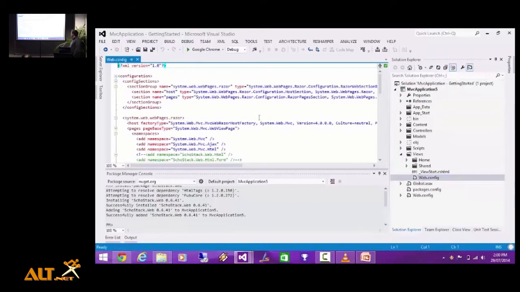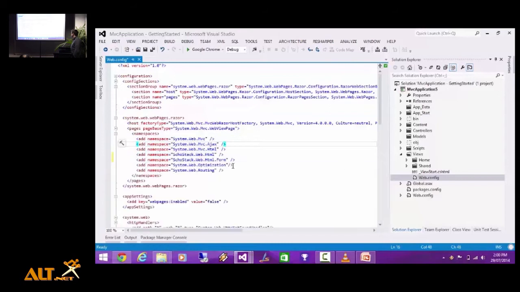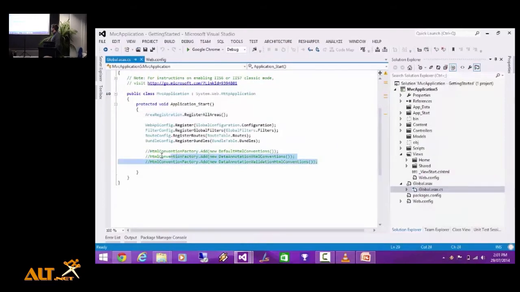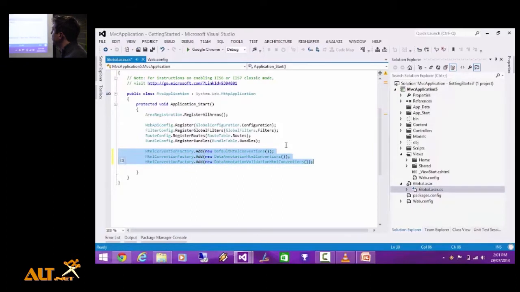So you add the package, you take out the System.Web.Mvc ones, and put in the SchoStack ones. Then this convention factory is where you register all your HTML conventions. By default we've included the default ones, the data annotation ones, and the validation ones for data annotations.